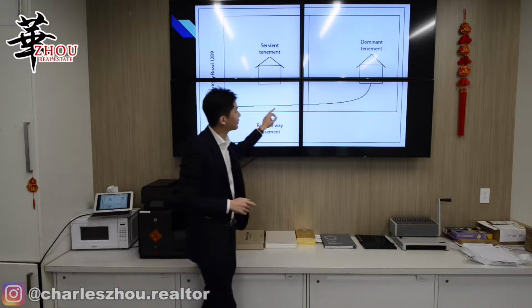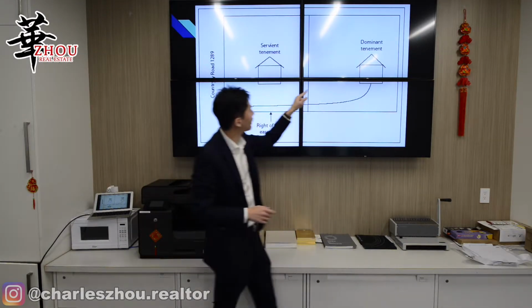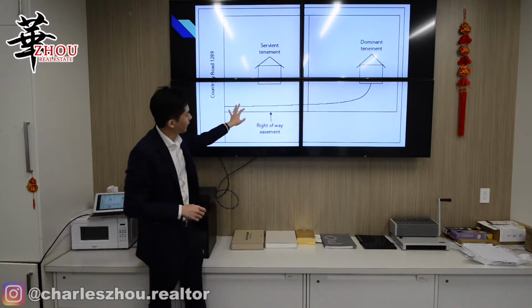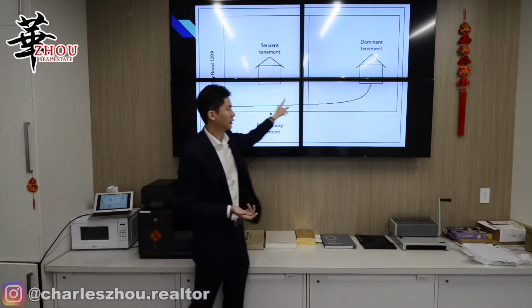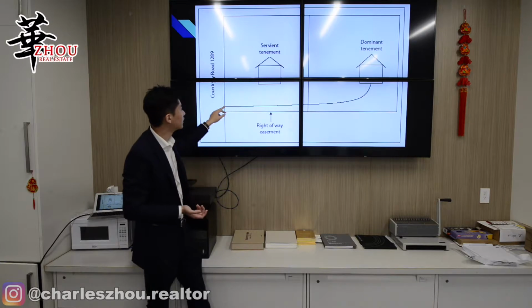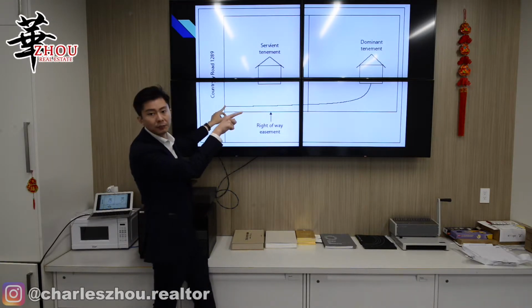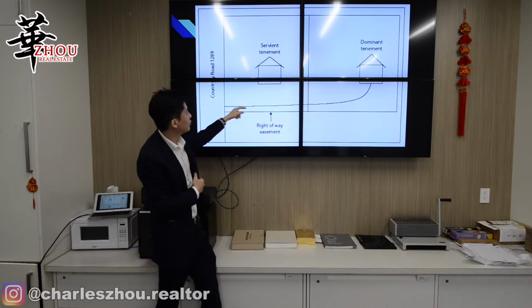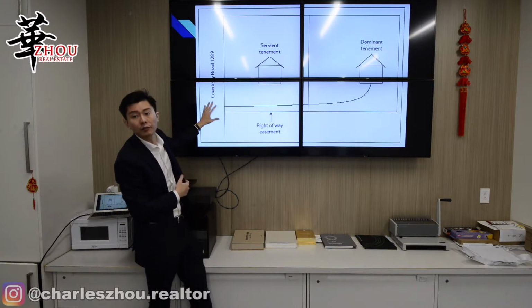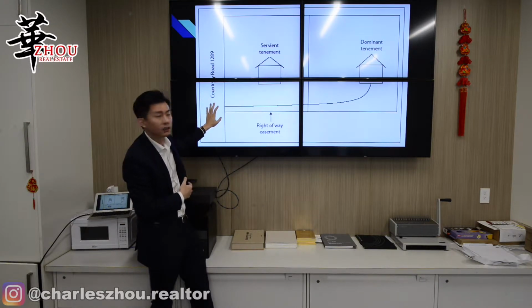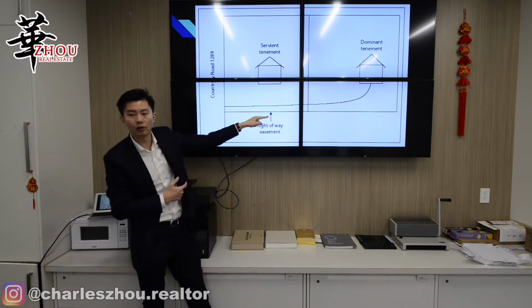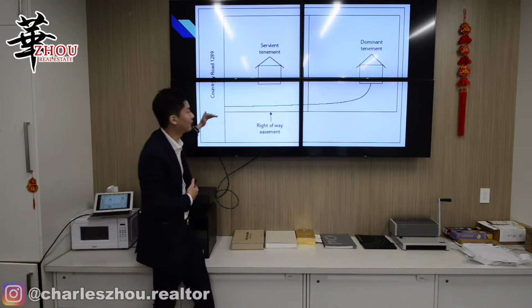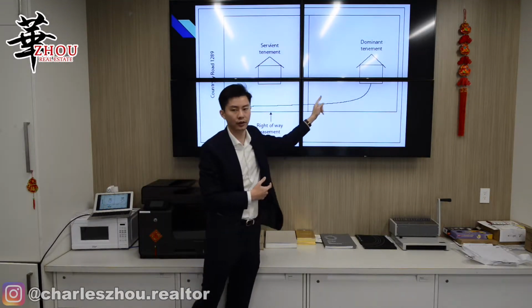And this land, this row here, is the dominant tenant and service tenant. So for this land, they will have a right of way and also easement on their land. And you'll show where's the easement, where the next door tenant behind you, they can use your land here to access the main road, right? If you don't allow them to use this, they cannot get to their home because the main road is here. They have to cross your land in order to get to their home.